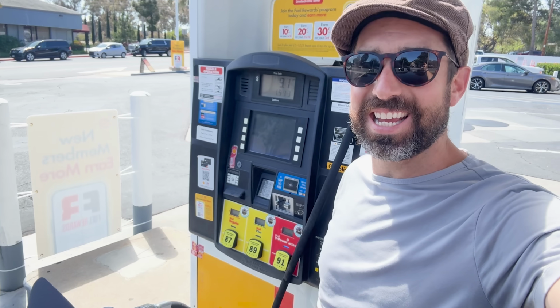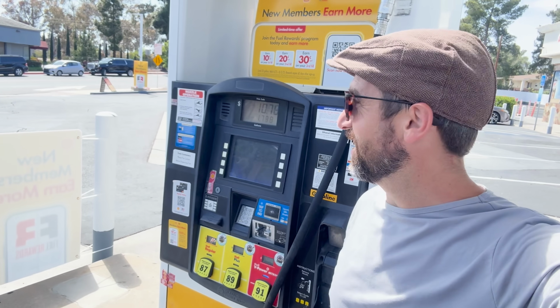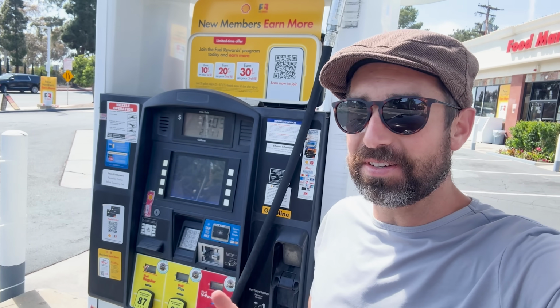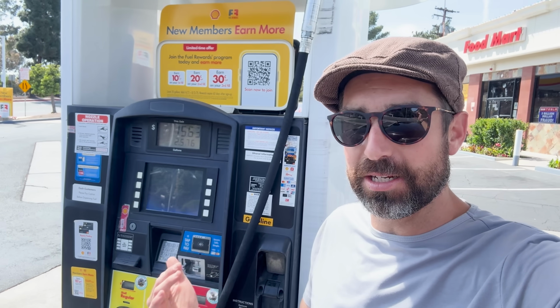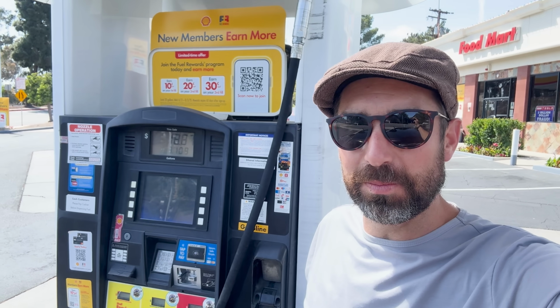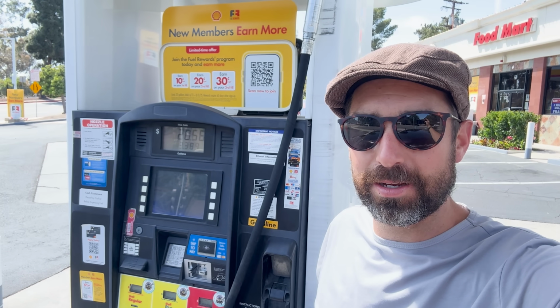All right, we made it to the gas station, and I should be able to get it all the way full. It started running better, so I think enough gas finally got through the fuel pump and into the engine. So fingers crossed, I got it about another 20 miles to make it home, so this better do the trick. All right, well, the good news is we're gonna make it home. Car's running fine. It was literally just out of gas. No fault of Jane's / Eli's.